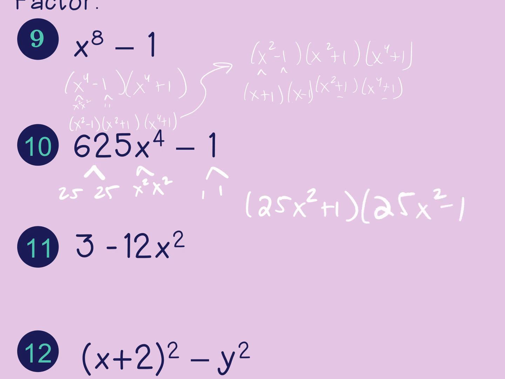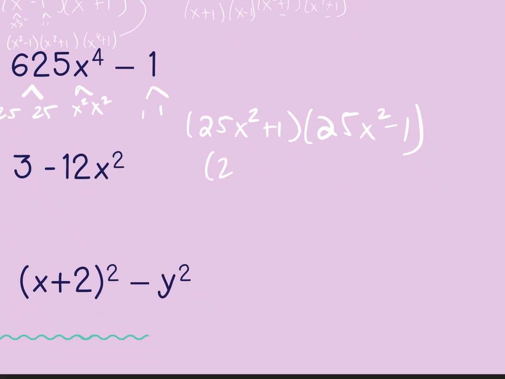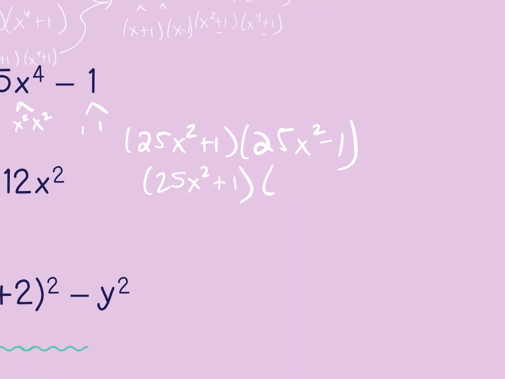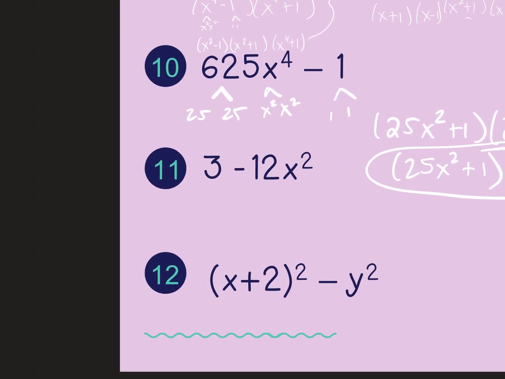25x squared minus 1. So now I say, okay, are there any difference of perfect squares stuck in there? 25x squared plus 1 I cannot do anything with because of that plus sign. Yes, I agree, 25 and 1 are both perfect squares, but I can't do anything because of that plus sign. But here, I can break this one down. What would my 25x squared become? 5x and 5x. What would my minus 1 become? Minus 1 plus 1. So we always keep simplifying, keep breaking down as much as we possibly can.